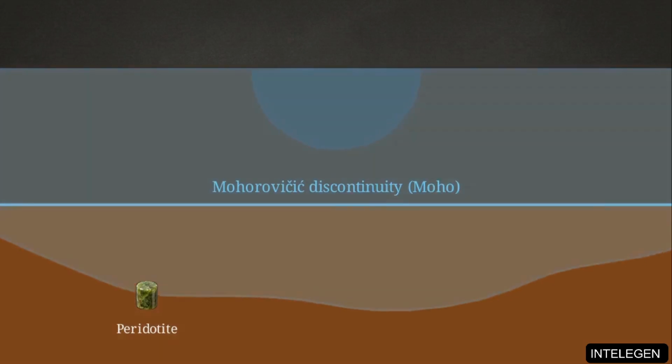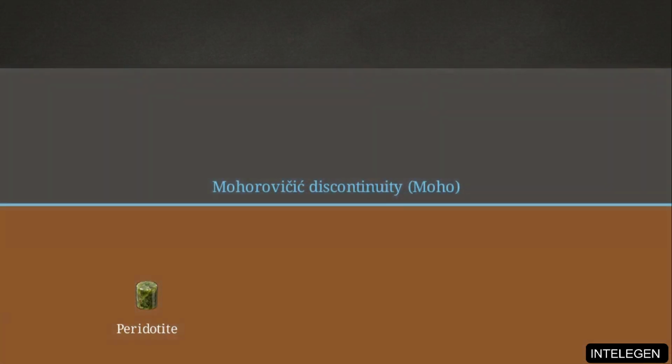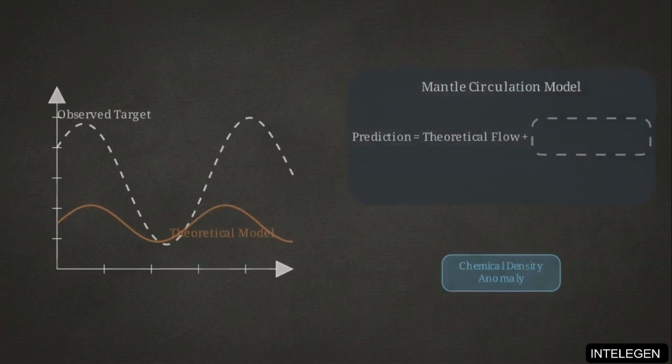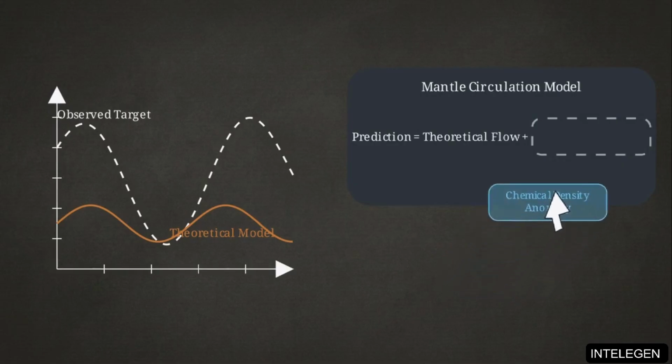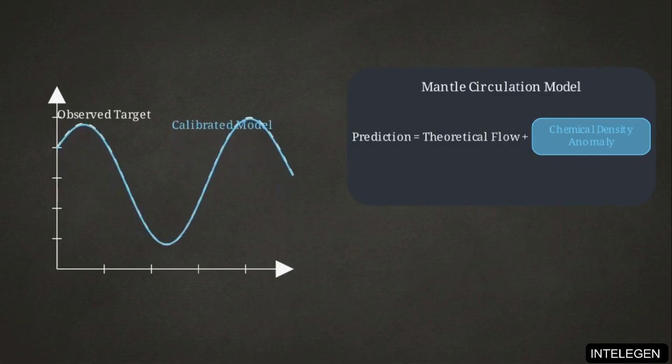This cross-section highlights the specific layer where acoustic wave velocities abruptly change. This is the Mohorovičić discontinuity, or the Moho, the exact boundary separating the crust from the higher density, more ductile peridotite of the uppermost solid mantle. The acoustic data here is so ambiguous that researchers often have to manually add chemical density anomalies into their models just to make the mathematical equations correlate with observed topography.